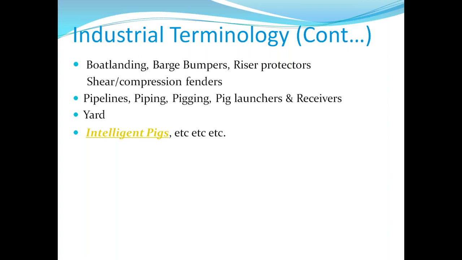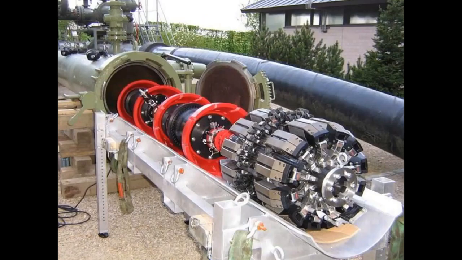So what is this pigging and piping? All your oil and gas will generally travel through pipelines. That crude oil has so much dirt and other pollutants. In a given span of time, maybe within a month or maybe in a year, the dirt and dust and all the particles will accumulate in the pipeline.